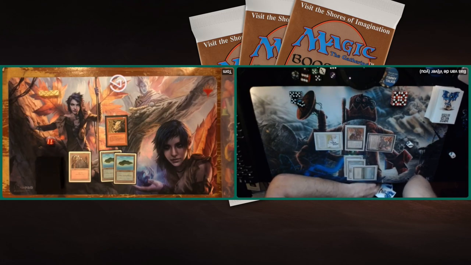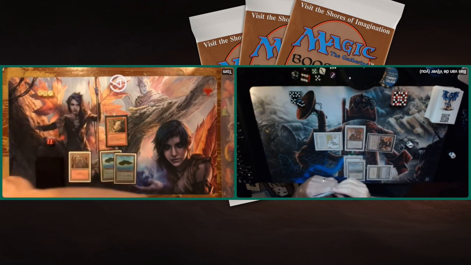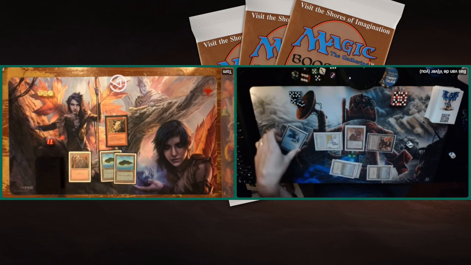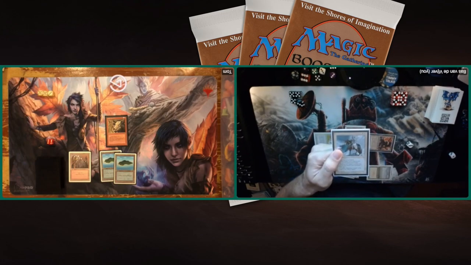So attacking here for 5, is Tom going to take the full damage? Then he will drop to 13. And yep, he's taking the full damage. He's going to drop to 13. And there we see an Order of the White Shield. A 2/1 pump knight from Ice Age. It's got protection from black.